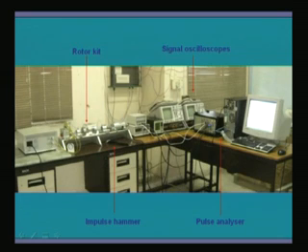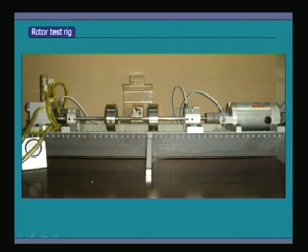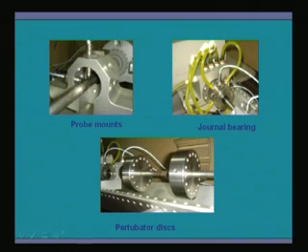And various instruments like oscilloscopes, this we have already shown. This is the digitizer and software related to the processing of the signal. This is the close view of a rotor system. You can see that these are the discs, this is a shaft, the motor is here, and these are the sensing probes. We will show the close view of that, how to mount these sensors.